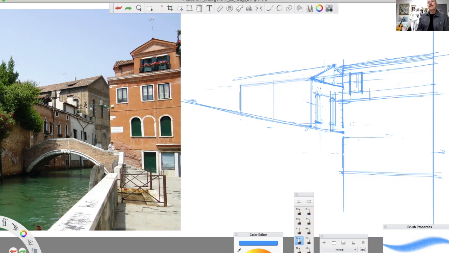And now look, I have the baseline of the windows going this way, and I have the top lines of the window going that way. And if I want to do it faster and much more correct, I would connect the corners. I have the middle line, and I will go with the middle line over there. And what I have, a point here. So through this point, I will just go straight line, and I have approximately the space between the windows.